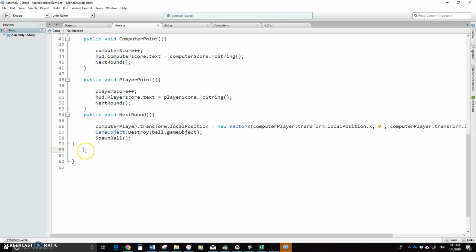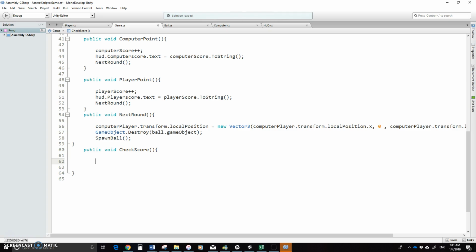So I'm going to create a new function. I'll just come right down to the bottom here. And so we'll call it check score. And we're going to put sort of 2 conditions in there. One of them, obviously, is that we're going to have to check on both sides, right? To check to see if the player is going to win or the computer is going to win. And then we're going to put a little bit of a condition in so that you have to at least win by 1 as well.